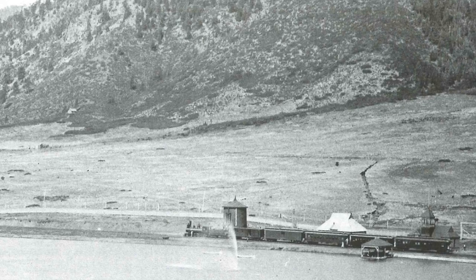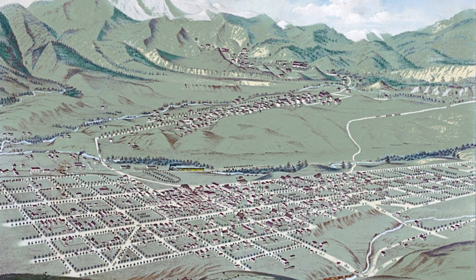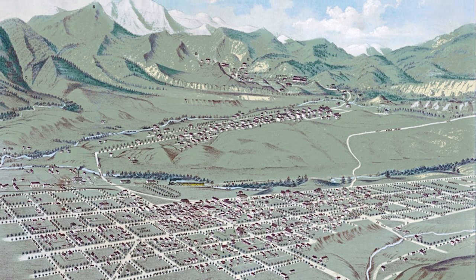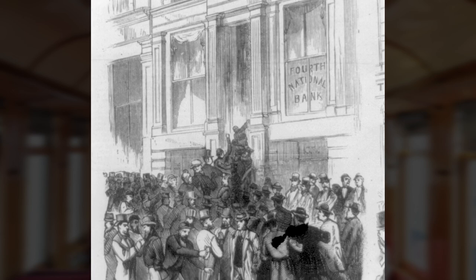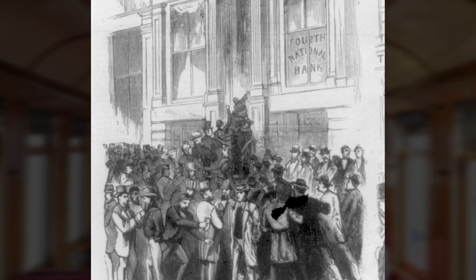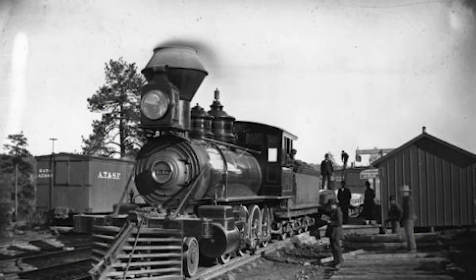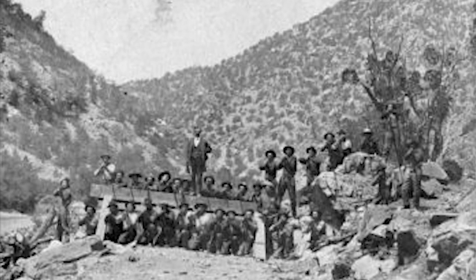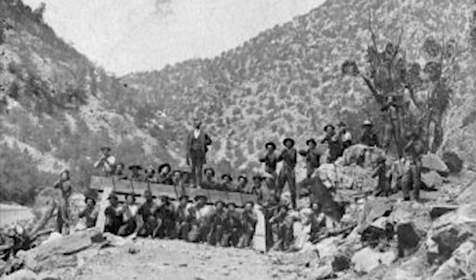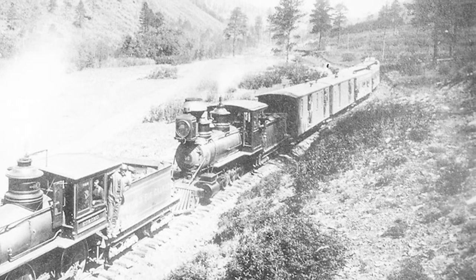The pioneering Denver and Rio Grande Railroad had its beginnings in 1871 when it constructed its first trackage from Denver south to Colorado Springs. The next year the line reached Pueblo. The financial panic of 1873 stopped pretty much all railroad construction in Colorado for the next several years. In 1876, the year statehood was achieved for Colorado, rival Atchison, Topeka, and Santa Fe had also made it into Pueblo, building from the south. A complex battle ensued over which railroad would gain footholds over Raton Pass to the south and the Royal Gorge to the west.